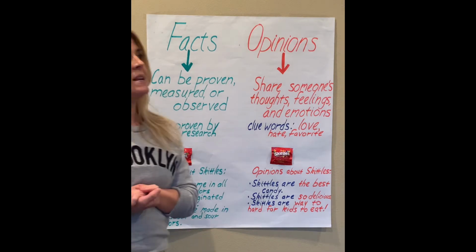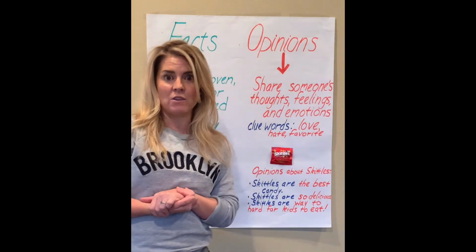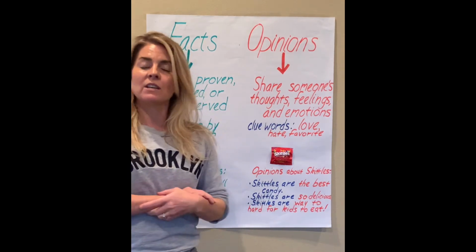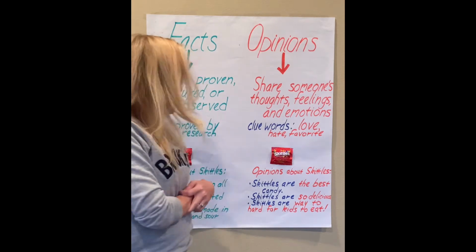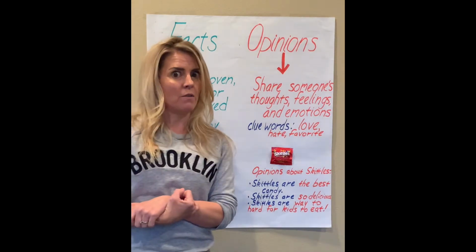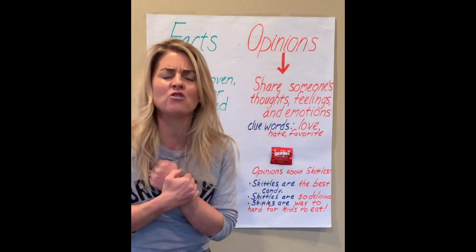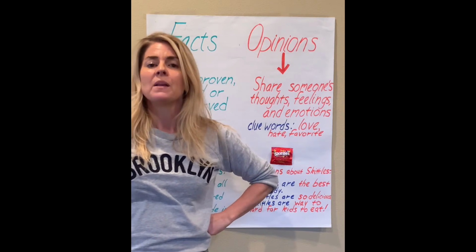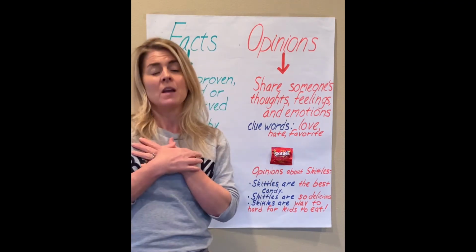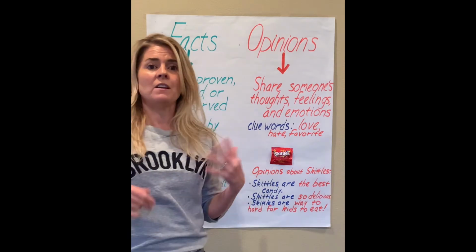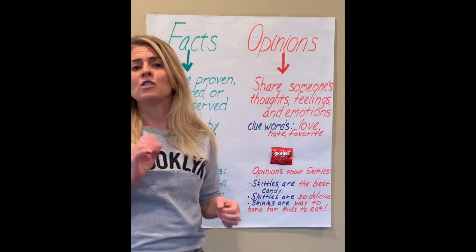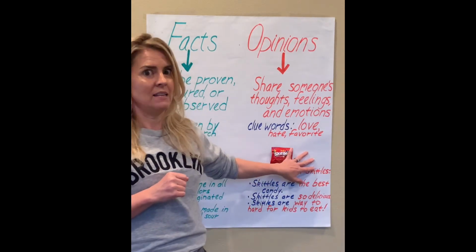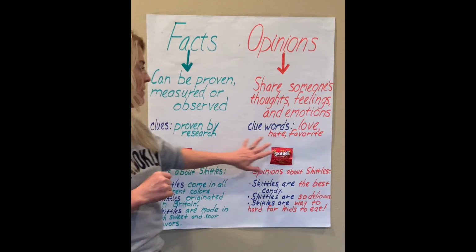Skittles are made in both sweet and sour flavors. Again, we can prove that. You can look it up. You can go to the store and check out what they're selling and find that, yes, Skittles are manufactured in both sweet and sour. But Skittles are way too hard for kids to eat. Well, I might feel very strongly about that and feel like you guys should not be eating these Skittles, especially Kiki with her new braces. But that's actually just my opinion. So Skittles, some of you might think are perfectly the most chewy and delicious and easiest to eat, but that again is an opinion. So fact versus opinion.